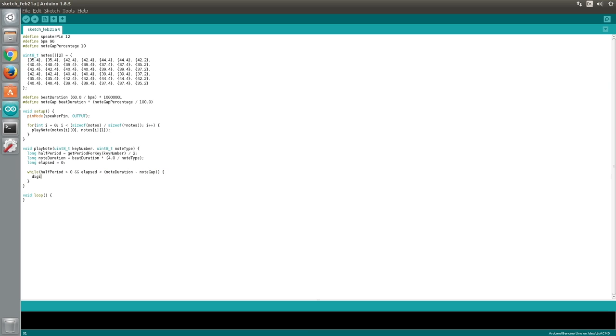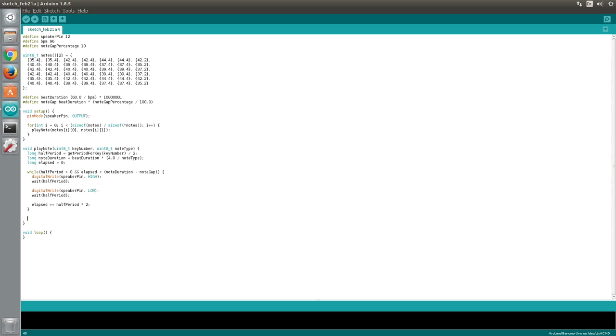Inside the loop, we can use the digital write function to set the speaker pin high. Next, we need to wait for half of the period. We could use the delay microseconds function here, however, this function is unable to handle delays that are above several thousand microseconds. Therefore, we will create our own function to handle delays. We will call this function wait and pass it half_period as an argument. Now we can use the digital write and wait functions again to set the speaker pin low for half of the period. Finally, we must update our elapsed variable by adding the amount of time that has passed.